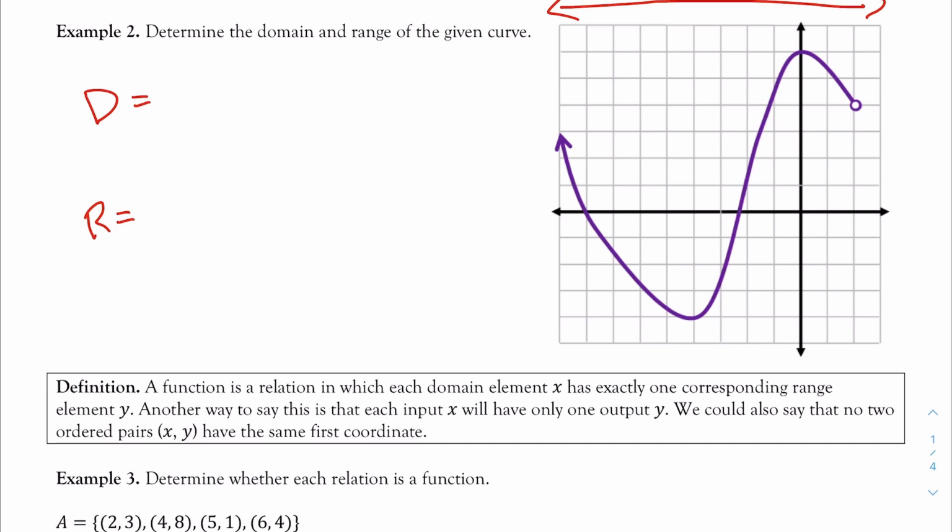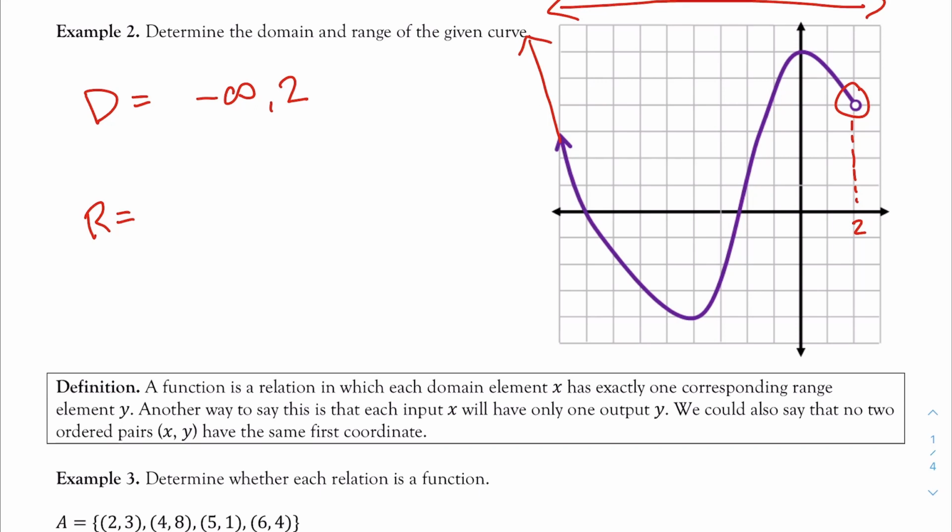But this arrow actually indicates that my graph continues all the way. Just because I don't have that picture on my graph, it doesn't mean that it necessarily stops there. The arrow indicates that I continue in this direction. So this tells me that for this graph, it continues all the way left. In fact, all the way to negative infinity. On the right, my far right bound, I actually stop here at this point, which happens to be x equal to 2. So my function goes from negative infinity to 2. And I want this as an interval. That is, I want to put my parentheses and my brackets if needed.